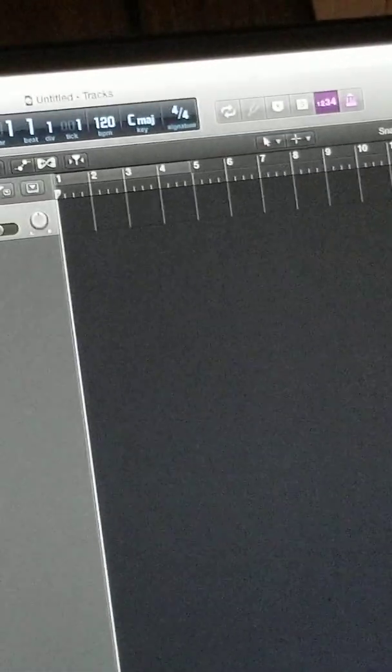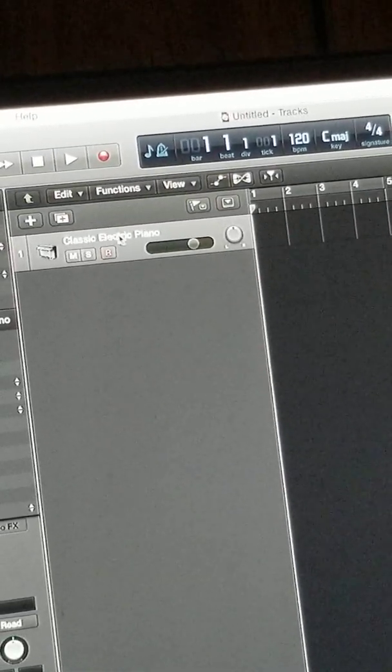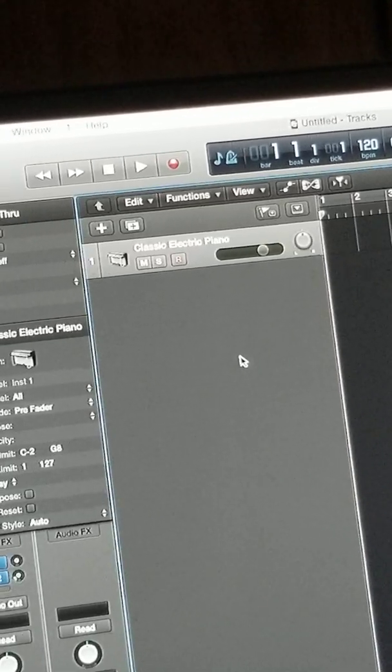Since we're using MIDI, we're gonna use software instruments. So you create one of those. The default one is gonna be this electric piano that they have here. Since you plugged this all up, let's see if it works. So you're already good to go.